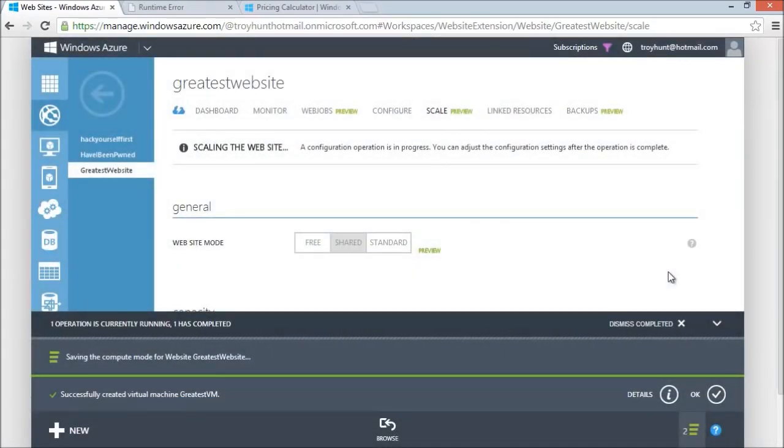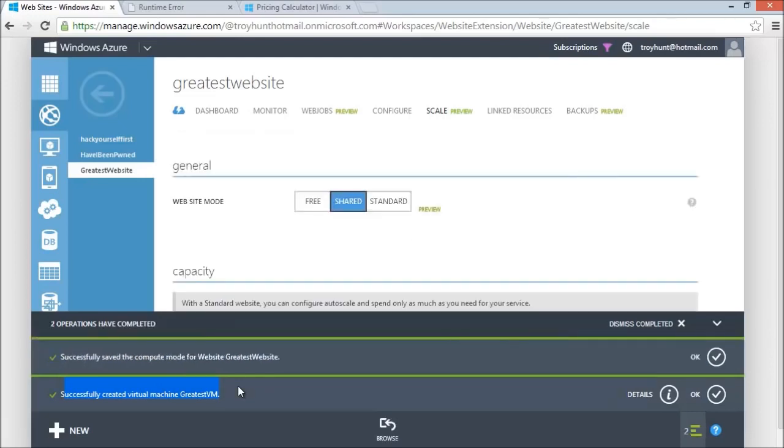And while that's saving, one other little thing. Successfully created virtual machine. So that virtual machine we set up in the first step is now created, and we'll come back to that and have a look at it in a moment. Now, for all of the assets in Azure, so things like virtual machines and websites, the billing is per minute. So for argument's sake, if I run this demo for an hour and then I delete these resources, I'm only going to pay for 60 minutes worth of runtime.